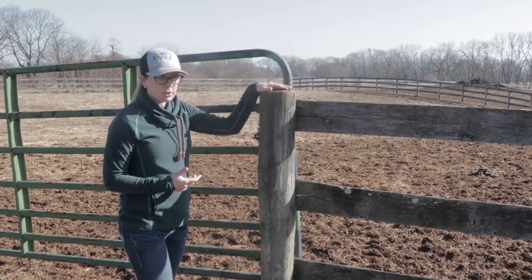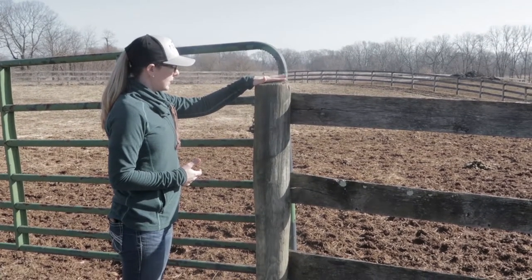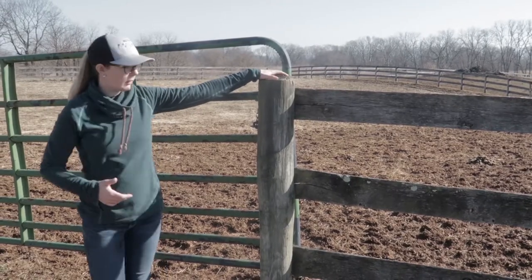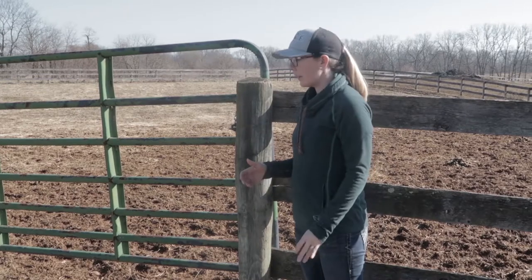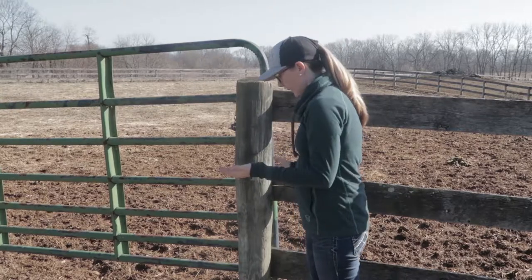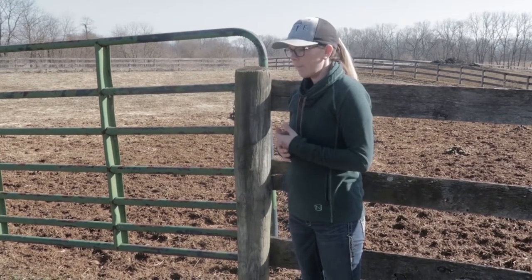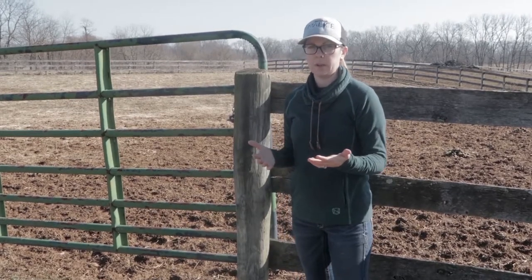When I go to tie my horse off to a post, I want to tie them about eye level and arm's length away, so they have enough room where they could move around a little bit, kind of do like a 180 type of deal, but not enough room where they could hang a leg over it, get their foot over their rope, get their head down too far and get themselves stuck under the rope. Those are just some important things. You don't want to have your horse too long where it can get in trouble.